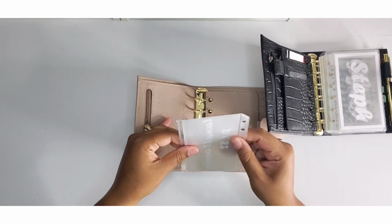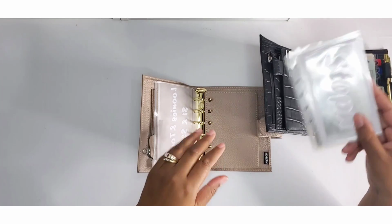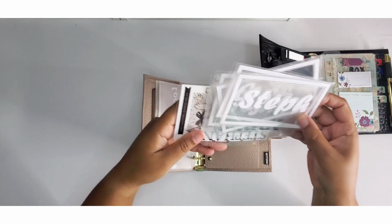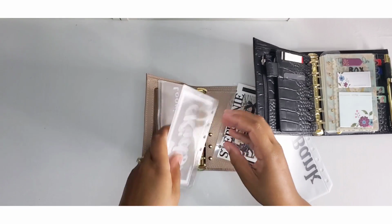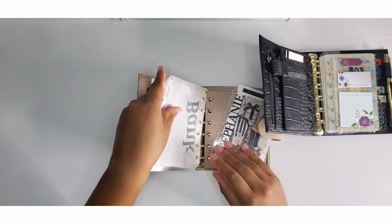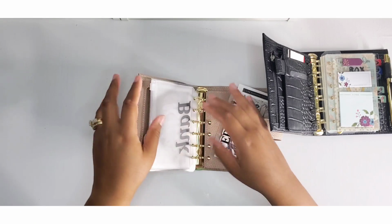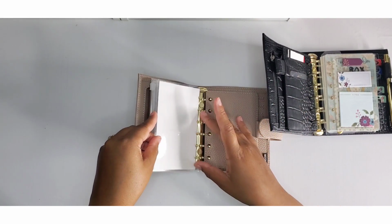In here I put change, my loonies and toonies. And then I do have my cash envelopes. I did make some cash envelopes, and I am using this style still with my other ones. So I definitely want to keep it the same. So let's put these in here. And then I do have a little bank envelope, and that is one of the zipper ones, the same thing, that you can just put your cash in here, or you can use a big compartment that is in here if you want to carry your bank money that you remove if you do cash envelopes.